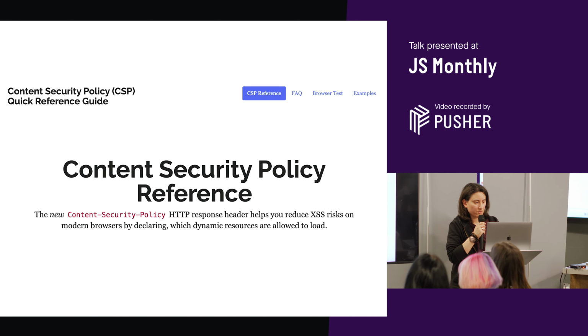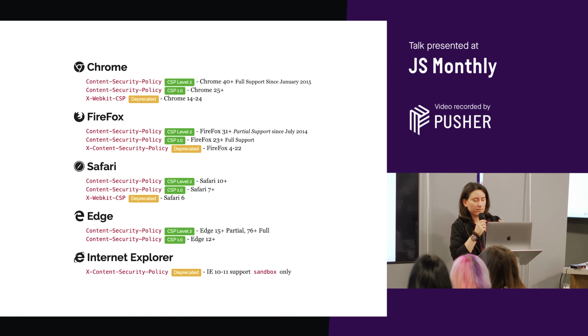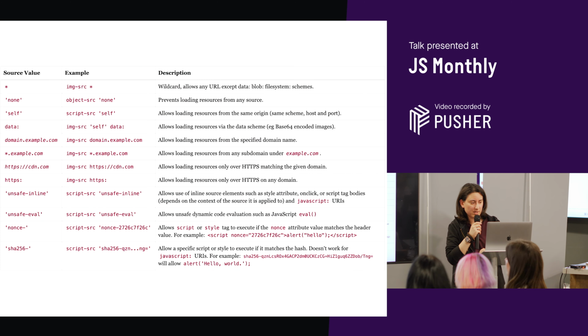You have a good website called contentsecuritypolicy.com, easy to remember. They go through all of the versions of CSP that you can find, because there are 3 versions at the moment, with all the browsers that support them. There's quite a good coverage for that. The website also goes through all the directives that you can use. Depending on the assets you have on your website, be it JavaScript, fonts, or images, there is a directive for each of them, and also the value that you want to assign to it.